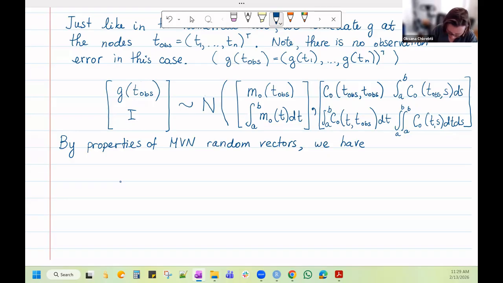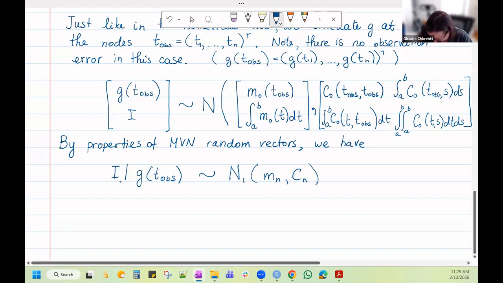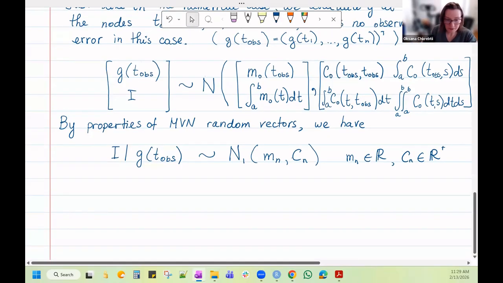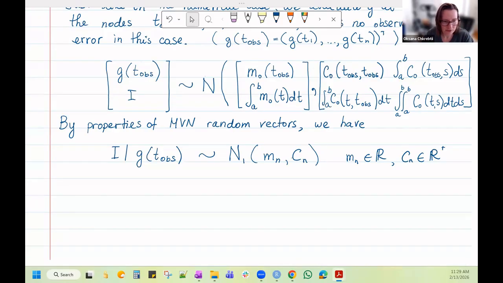The posterior distribution of I given G of T obs, this vector of quadrature nodes, is going to be univariate normal, with mean Mn and variance Cn, I apologize. Mn is on the real line, and Cn is on the positive real line. The formulas for these can also be found. This is a well-known result, but it can also be proved.